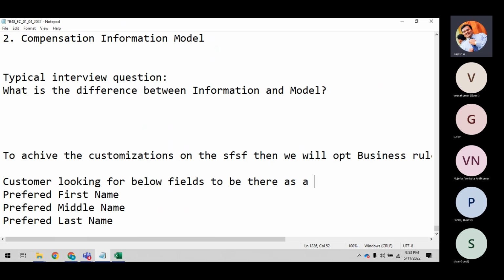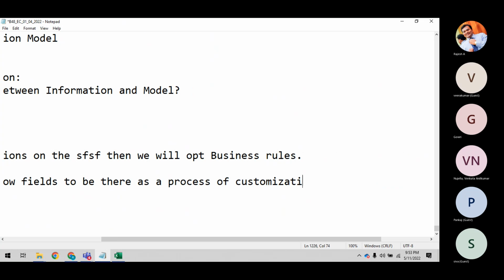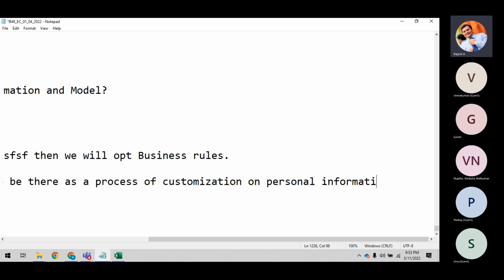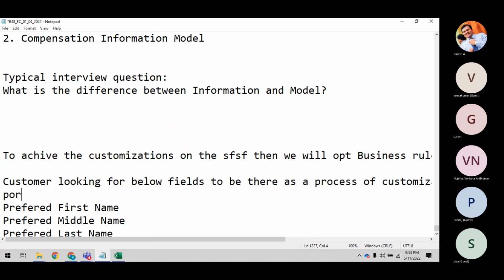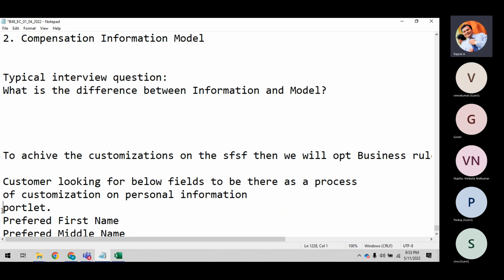There is a process of customization on the personal information portlet. Okay, listen carefully.